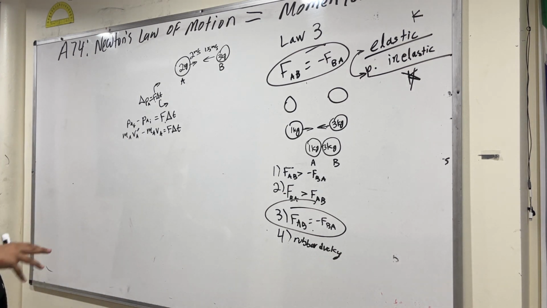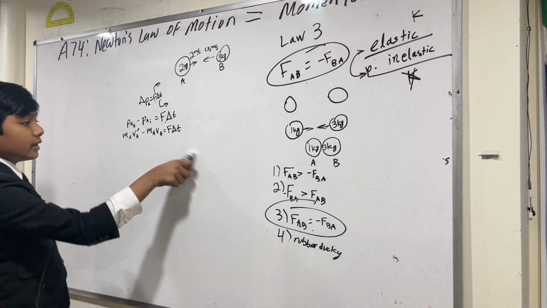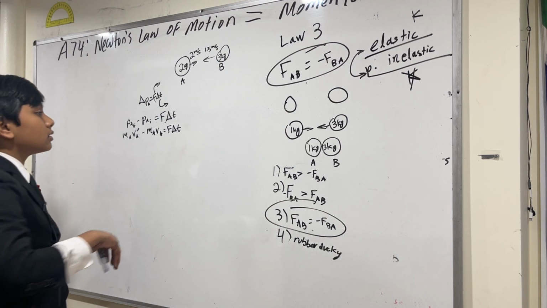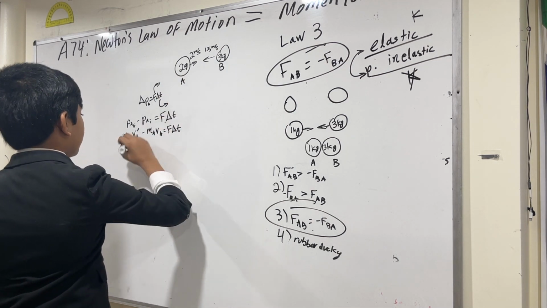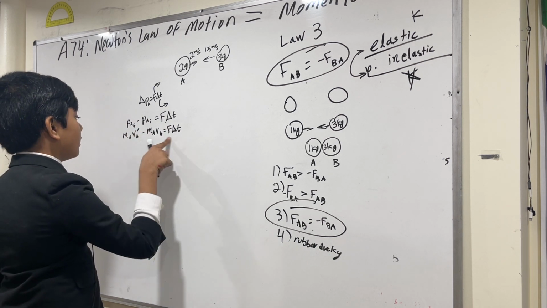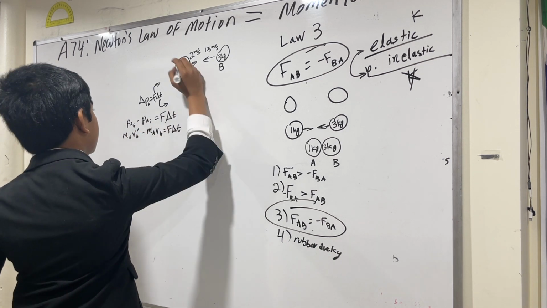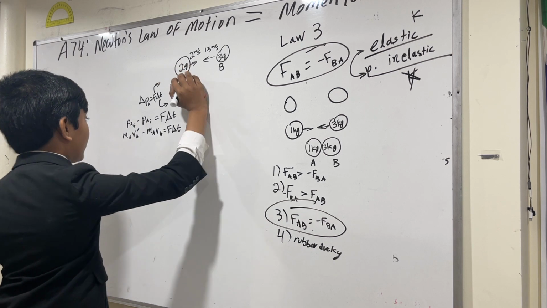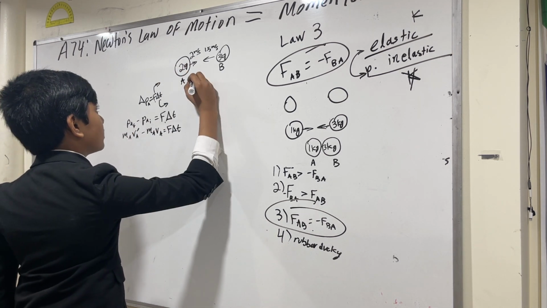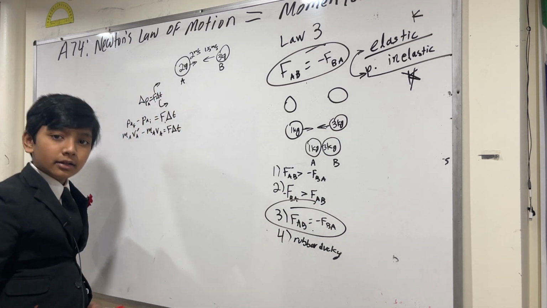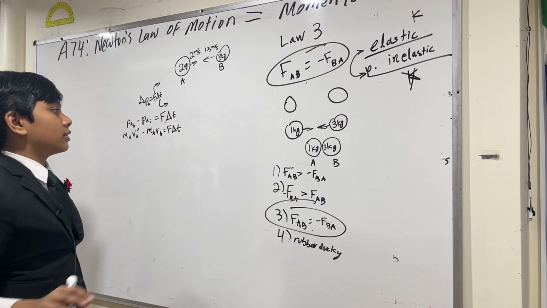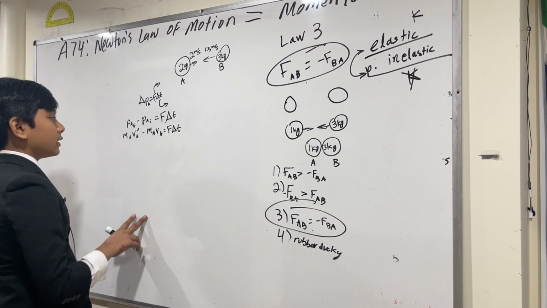So now, let's remember this and move on to the next. You can also try expressing this yourself: MAVA prime minus MAVA is equal to F delta T. So you can, in fact, find this change in momentum. Well, actually you can't, but not right now. Let's calm down and just stop doing random things.